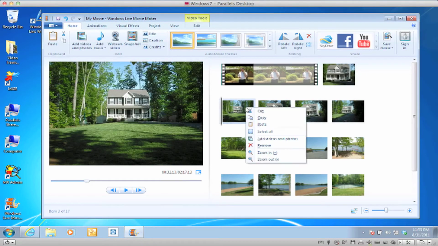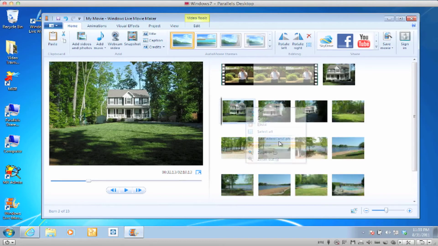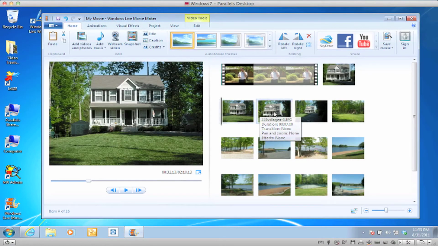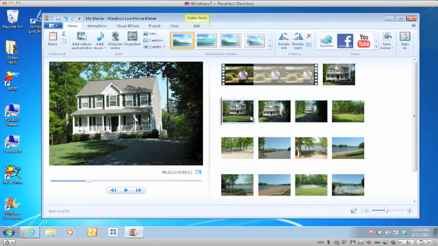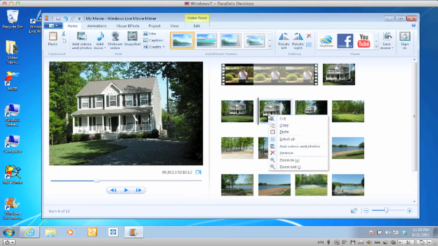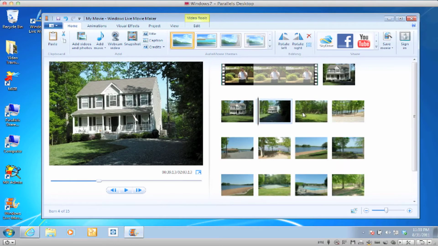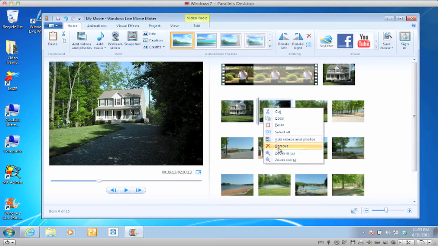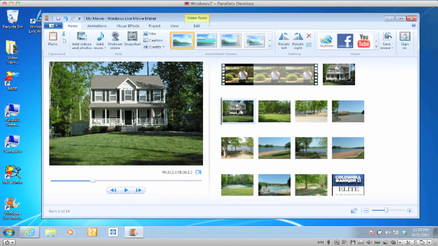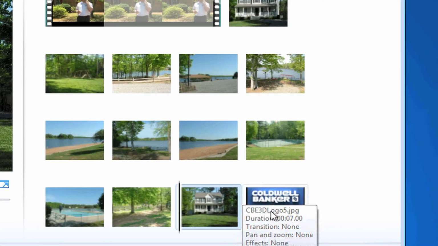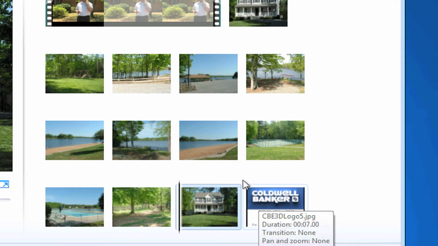Again, I've got a bunch of photos here that I really don't need there. So I'm going to get rid of this one. Get rid of this one, and then this one I'm going to say will be a good closing shot. So I'm going to take this to the bottom here, and I can just drop it in next to last, before the graphic that ends my video, being my company disclosures logo.